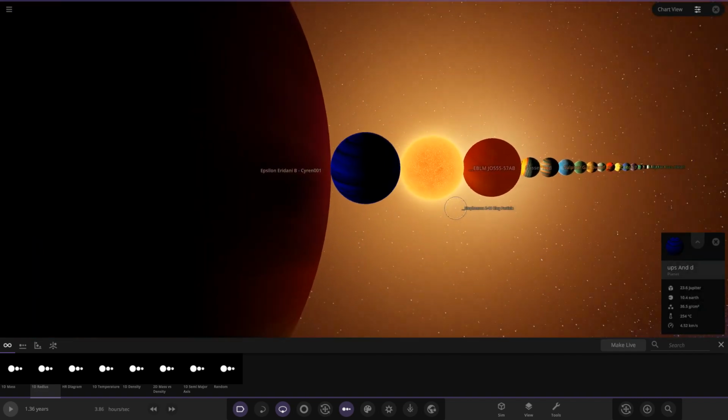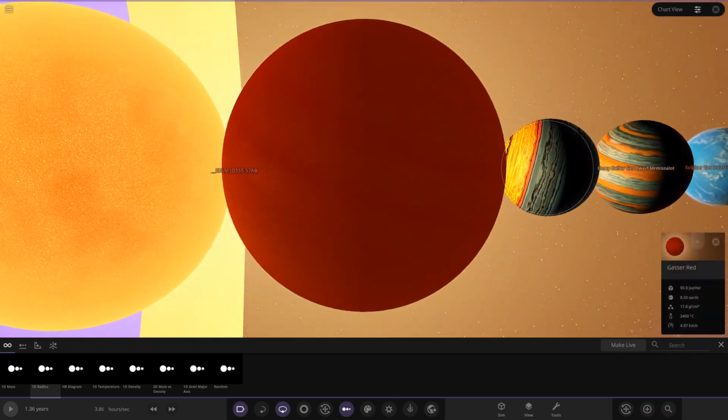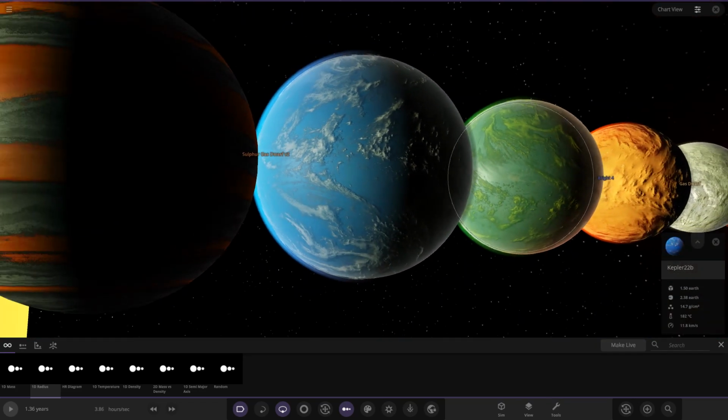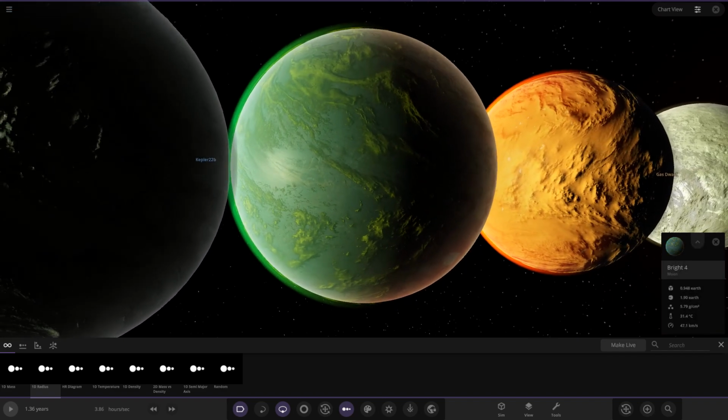Then we have Upson D. EBLM, which is one of the smallest red dwarfs. We've got our brown dwarf in red. Then we've got our tidally locked worlds from part 1 and part 2 of this system. Then we have the Kepler 22b, so we have a second ocean world in here as well. I forgot we added that. Bright 4, looking a little better than it was earlier.